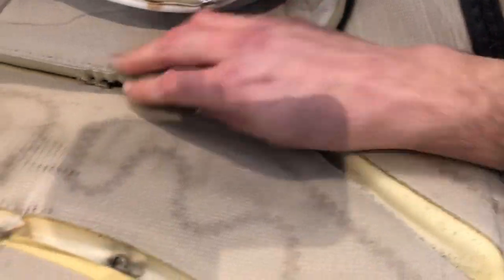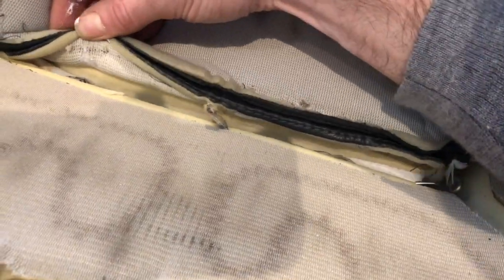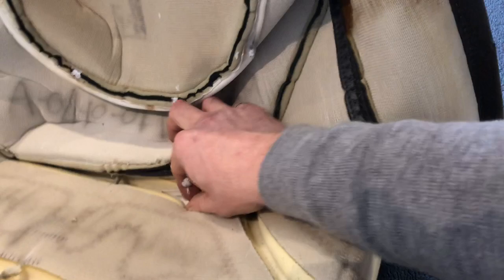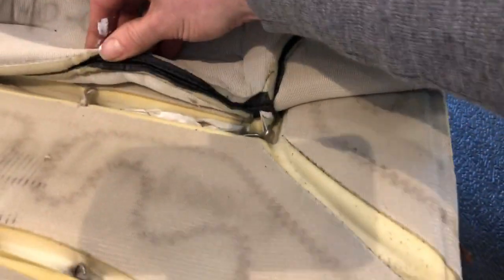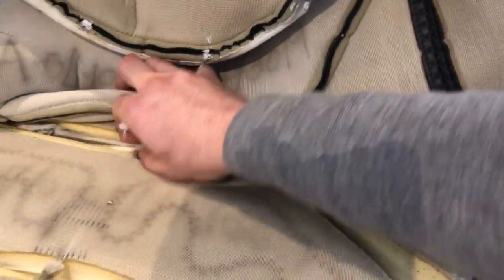So I'm going to put some liquid paper there, and the other is right here. It should have wrapped around here. So we'll make sure that's back in place. This piece here, this rod, is supposed to be connected to the upholstery like it is on the sides, and it's not. That's what the hog rings are attached to. So I may by hand sew these two pieces back together.